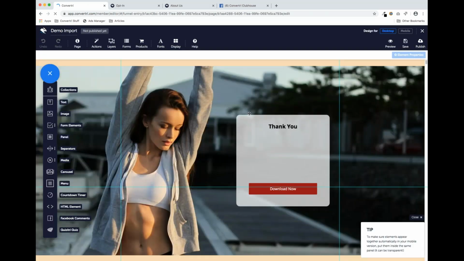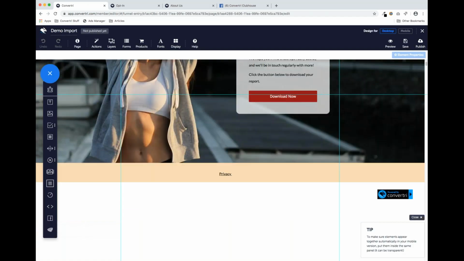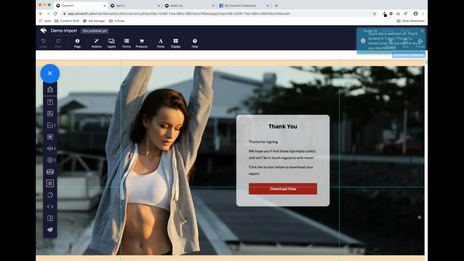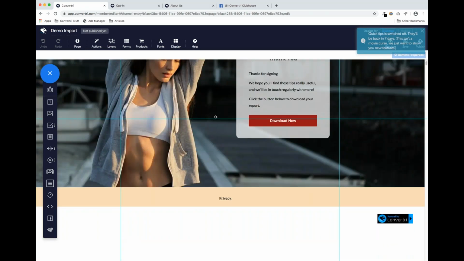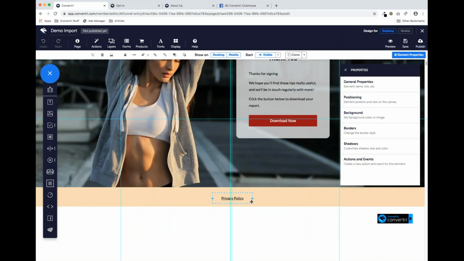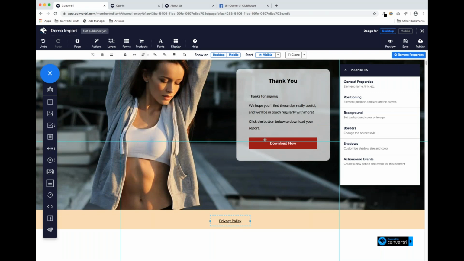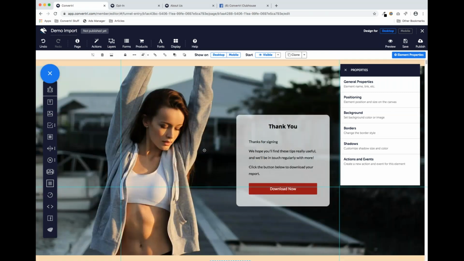Go on, edit page. And there it is. Actually, this one's a pretty perfect import. That text box is a little bit narrow, but other than that, it's all pretty good. The importer isn't perfect. It won't be an absolutely perfect copy, but often it will save you so much time compared to trying to build them from scratch.